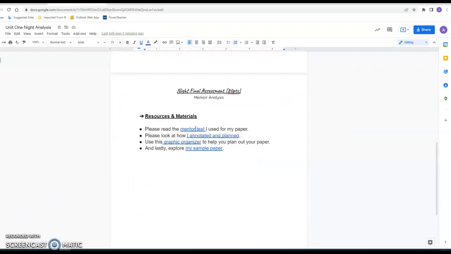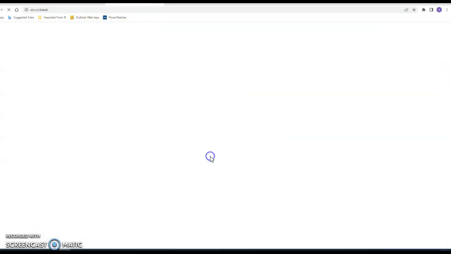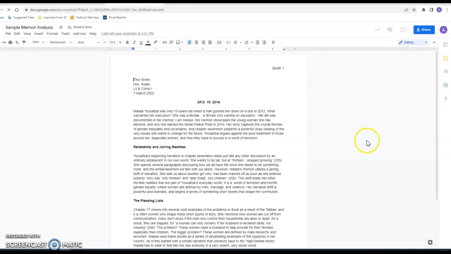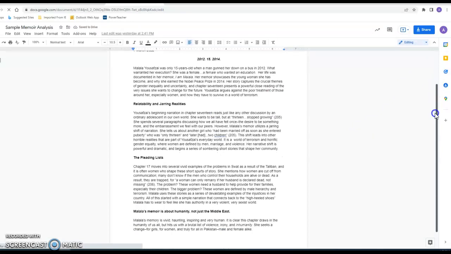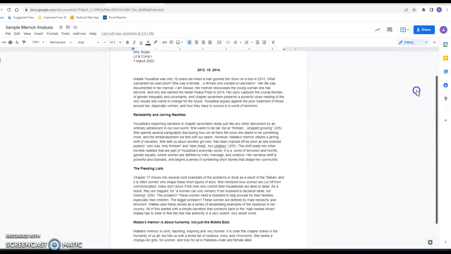That's the first reference. The second thing you'll want to do is look at my sample paper, which is right here. I want you to read this and consider, how do I organize it? Right now, you can even just look at it visually. What do you notice? Hopefully you can see it's got a title. It's got little subheaders. It uses italics. There's bolding, and you can see it is 1 page. It has 2 big talking points.